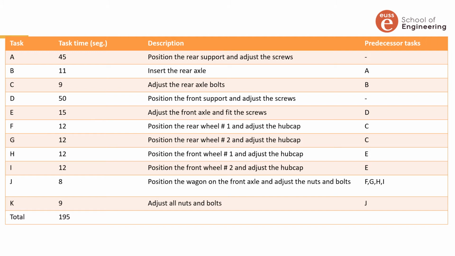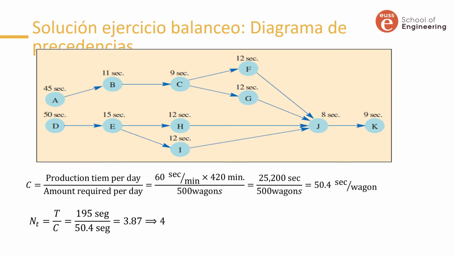Let's go to the next slide. So as you see here, this part above is exactly showing graphically those tasks based on the predecessors. Okay, so as you see, for sure, task B comes after task A, task G comes after task C, task K comes after task J. What is the meaning of that? For example, it means that before completion of task J, it is not possible to assign task K.